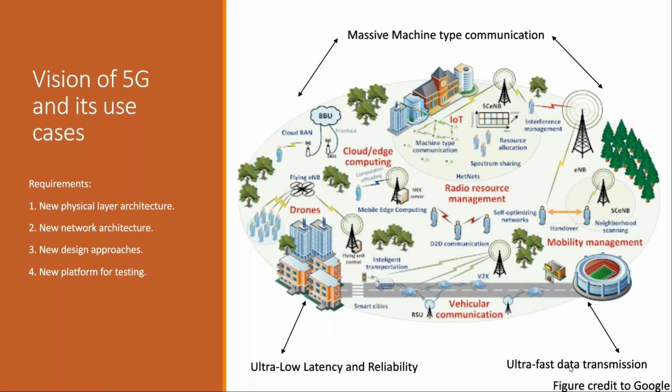Then you can see another main use case is ultra fast data transmission, where a person tries to download a high resolution video, or wants to play or experience virtual reality gaming, and 5G supports that as well. And the third main use case is massive machine communication. One of the interesting applications are smart sensors, smart homes, smart parking, etc. So this is very current research, putting forward IoT in an application-oriented way. Examples are interesting.